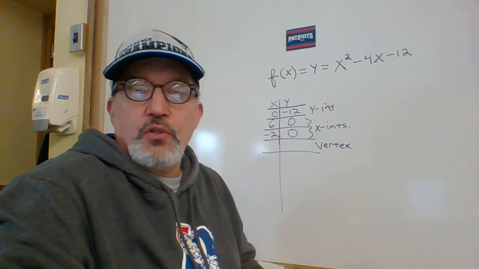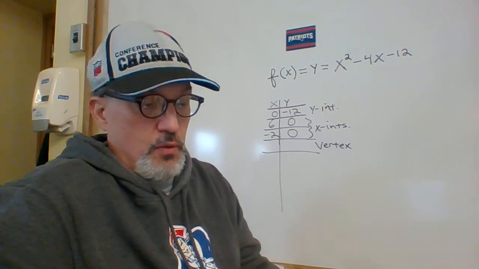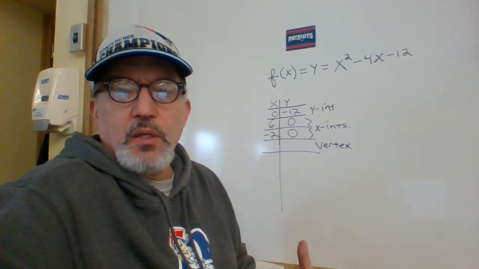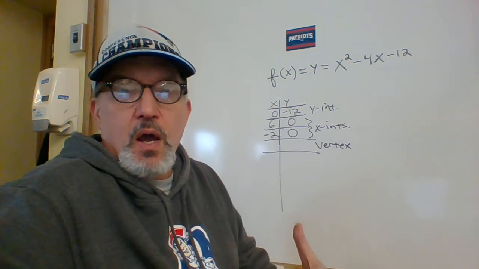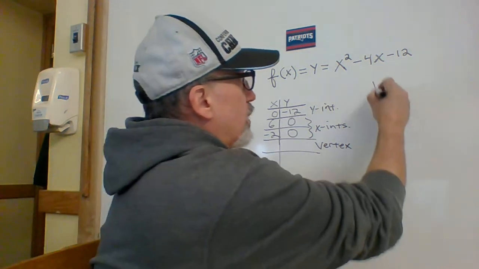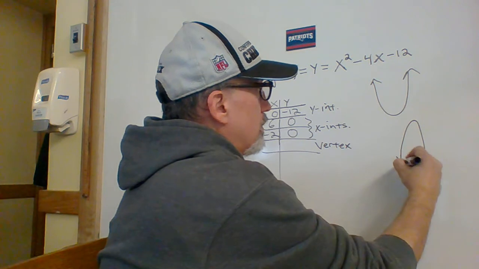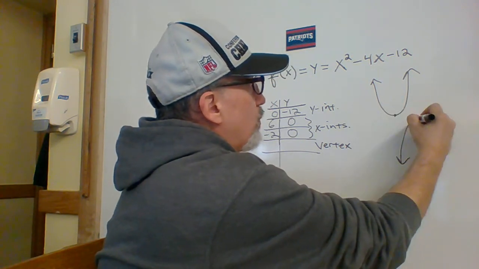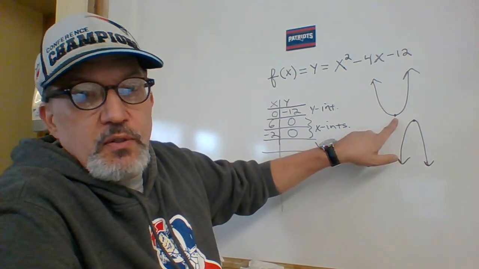The next thing we're going to do is find the vertex of the graph. Now, the graph of any quadratic function is a parabola. And a parabola is symmetric around the key point known as the vertex. Parabolas can open up, they can open down, they can be of various widths, but no matter what parabola you have, there'll be that key point there known as the vertex.